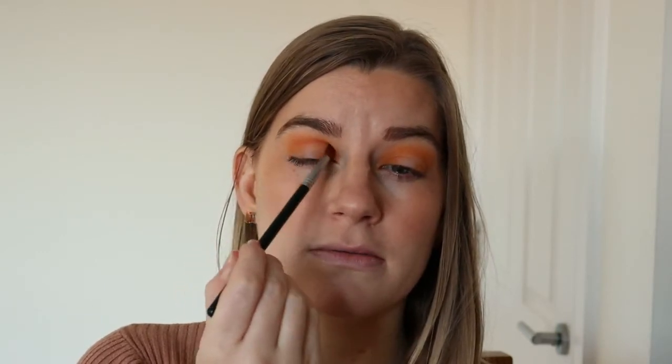Okay, taking my E42 brush from Sigma, I'm going to go in with Cozy, the rusty red type of shade, and I'm just going to try to concentrate that a little bit more directly in my crease, just to get a bit of dimension in the shades of red and orange that I'm trying to use. Same thing with the inner and outer part of my eyelid as well.